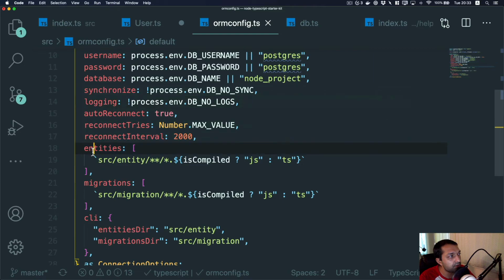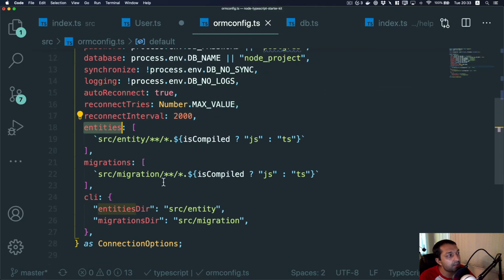As you can see here, we have entities, which is going to be an asterisk, a glob file selector, meaning everything inside the actual entity directory.